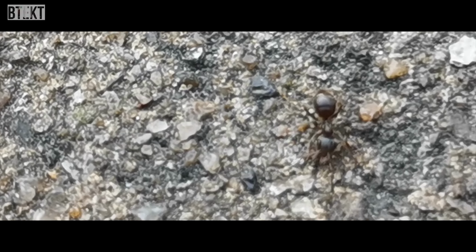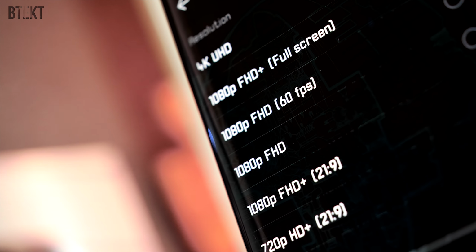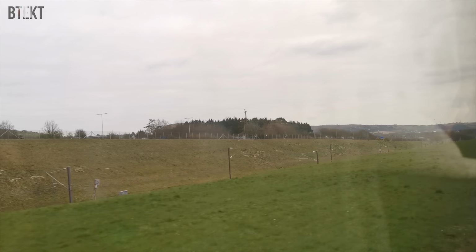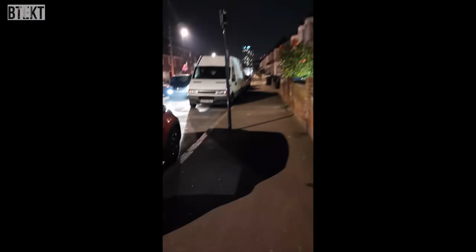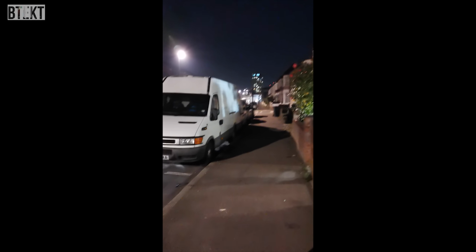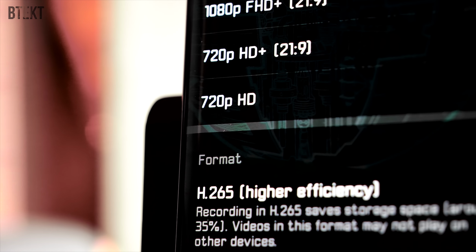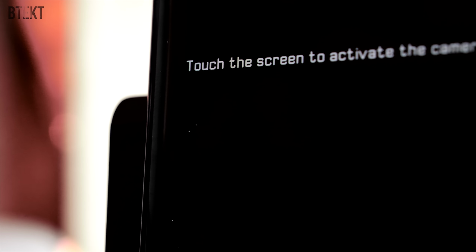Video stabilization is available at all resolutions and frame rates, including 4K. However, there is no 4K 60 frames per second, and video stabilization is not quite as good as it is when shooting at 1080p. Videos during the day are excellent, but when shooting in low light, I would suggest turning off the stabilizer and putting it on a tripod. We also have the option here to shoot in the H.265 video codec. This will save you quite a lot of space as it will give you much smaller 4K video files, but compatibility with players and apps that you might want to upload your videos to could be limited.